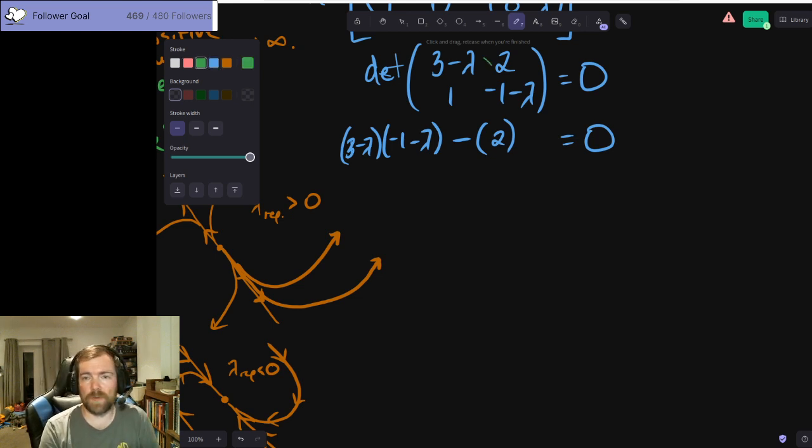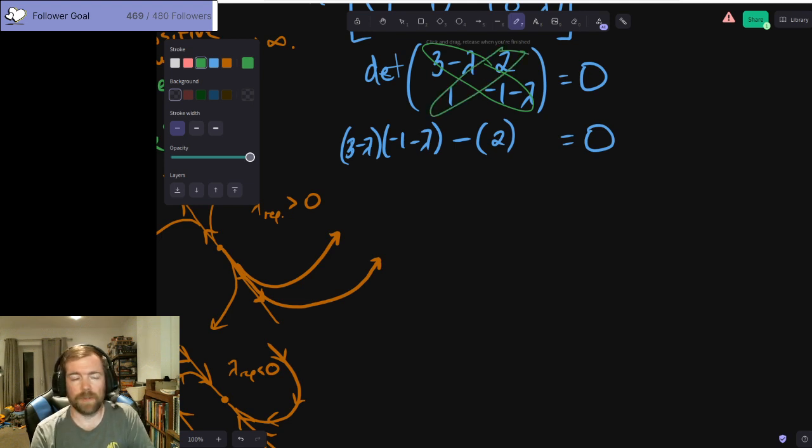Right, so again, doing the determinant, the product of the main diagonal, subtract the product of the off diagonal. I think I was taught main diagonal as the one that goes top to bottom, and then the off diagonal going the other way. This doesn't work so well if your system is greater than 2. As it turns out, we need to make a much more complicated thing, and we can talk about determinants of 3x3 systems some other time. Especially if you want to do it by hand, it's kind of a nightmare. And there is a slightly easier way to do it, so we can talk about that in just a bit.